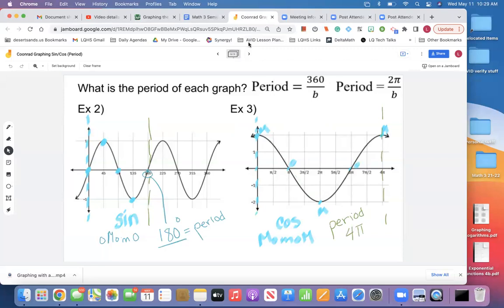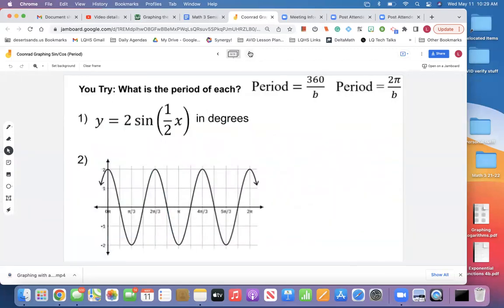Okay, pause, take notes, do whatever you need, and we are going to do 2 of these, and all they're asking us is what is the period of these 2 functions, okay? So I'm going to talk you through this. The amplitude is 2, not what they're asking, but it is 2, okay? The vertical shift is nothing. There's no plus 0. There's no vertical shift. But the b is 1/2. B is equal to 1/2.